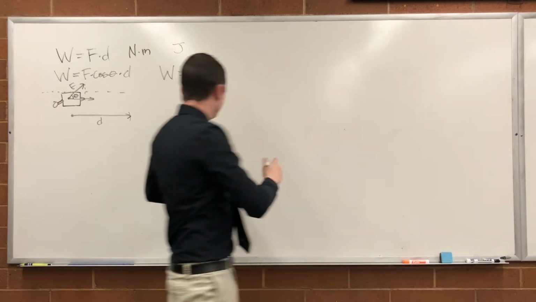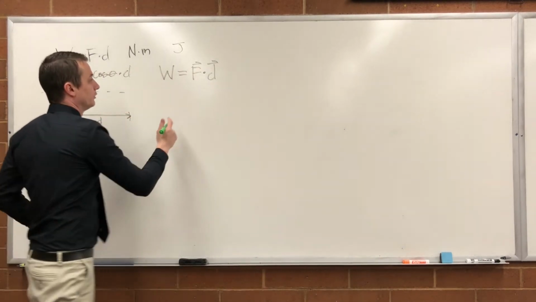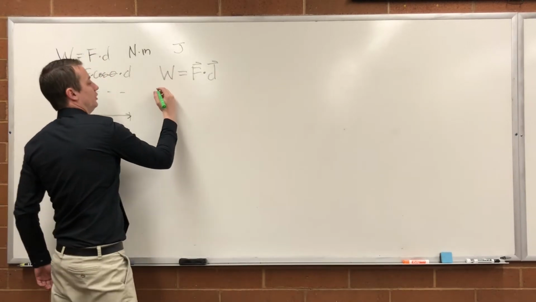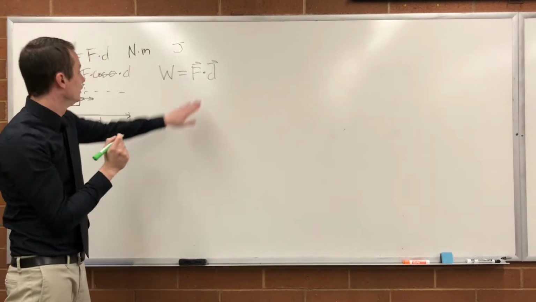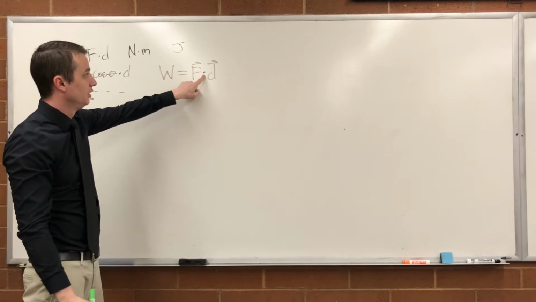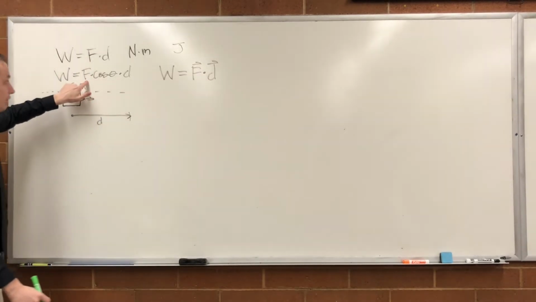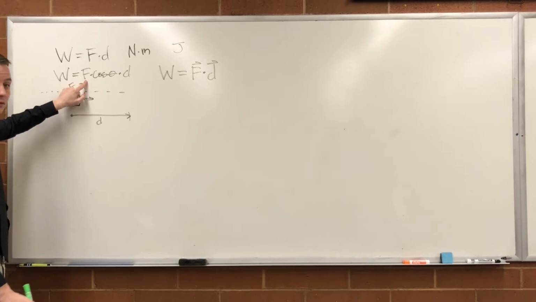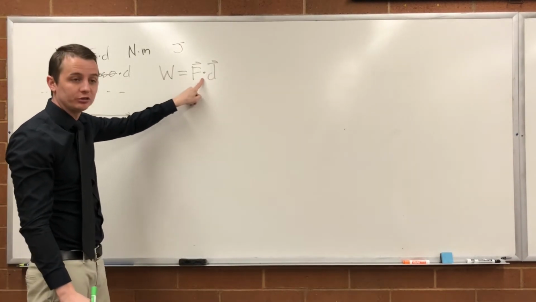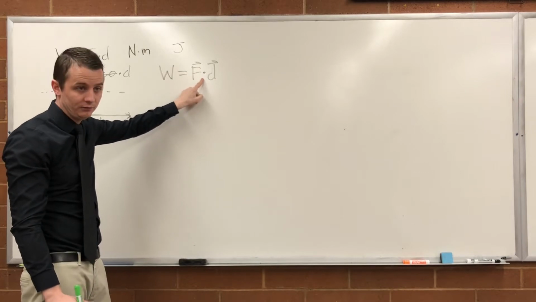No, I don't. So a cross product, sorry, not a cross product, that's a dot product. Dot product. Yes, the dot product between two vectors. Isn't that just normal multiplication? No. Dot product between two vectors is this right here. Here's how you do it. You do the magnitude of this times the magnitude of this times the cosine of the angle between them. That's one way to do it.